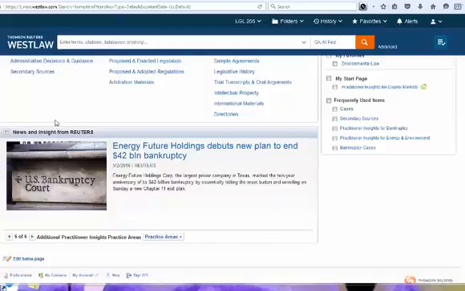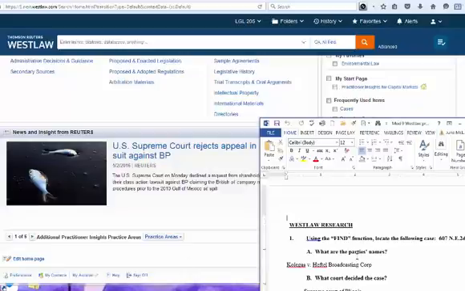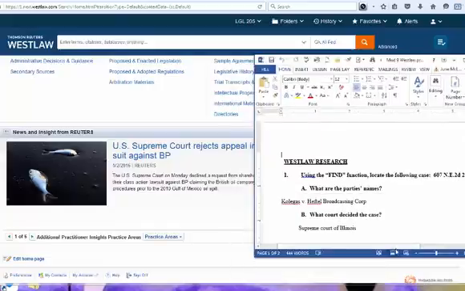So this on your screen is my Westlaw. I already opened it. It's got a search box ready, and I have it set for California and all federal databases. And then what I'd like to do is open the questions that you were asked, and I'm hoping this shows up okay.